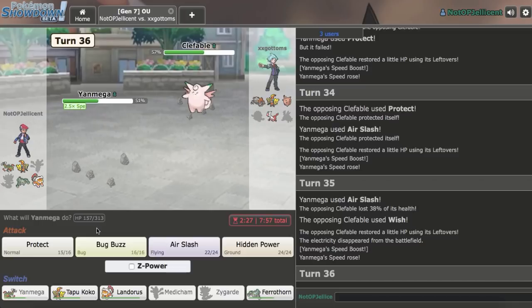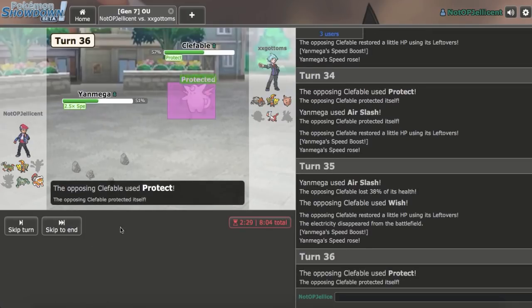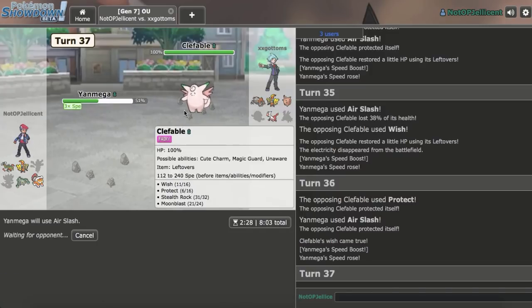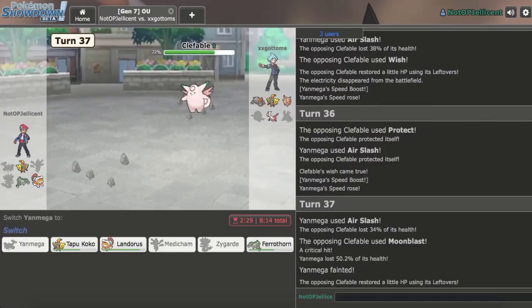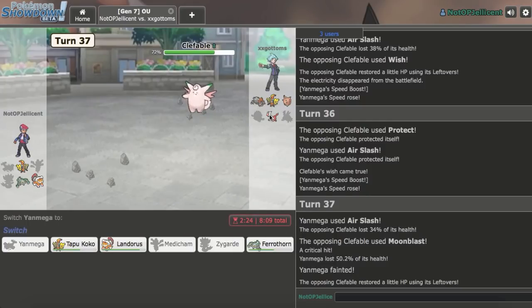He flinches right there. I'll just Air Slash again. Okay, can we flinch him a few times? That is what I need. Nope, and Moonblast crits me. Great. And that's probably game. Actually, I think that is game.